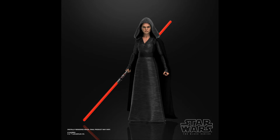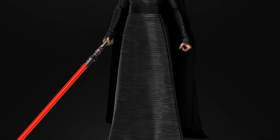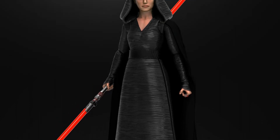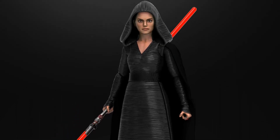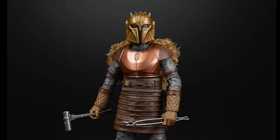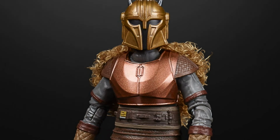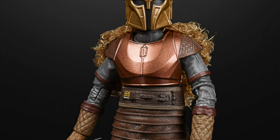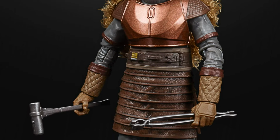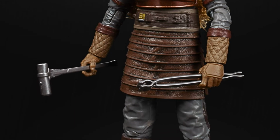So we're going to do another press release here. I'm John, and let's do Star Wars, shall we? So this is kind of a weird thing. We got an individual document for Star Wars on a couple figures, like the 3-pack of clones and the Wampa. It looks like they gave us documentation on the exclusive figures, but the ones that they released during HasCon on, was it Friday? They only sent us the images, but I did not get a document. So for those figures, I'm going to read what's on the website.